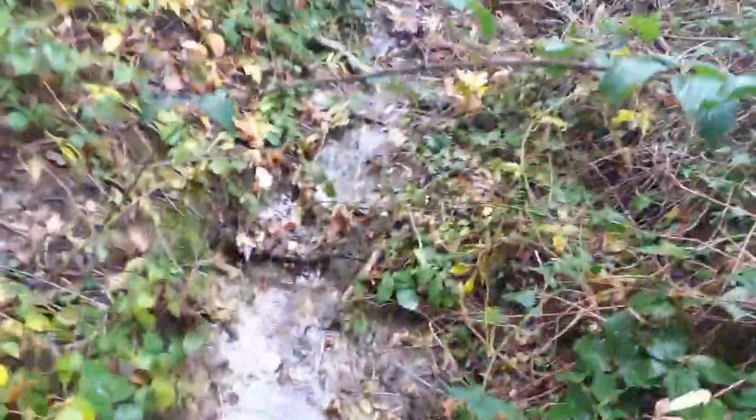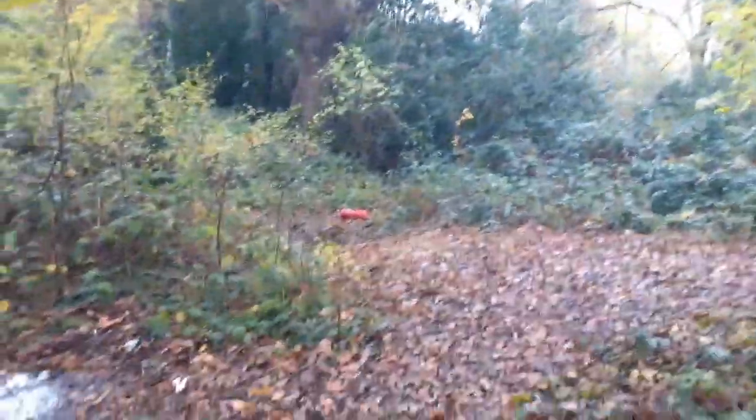My trainers are going to get ruined. Oh wow, that actually looks nice. Anyway, as you can see, my socks are wet. Anyways, I think I sprained my ankle, so far.